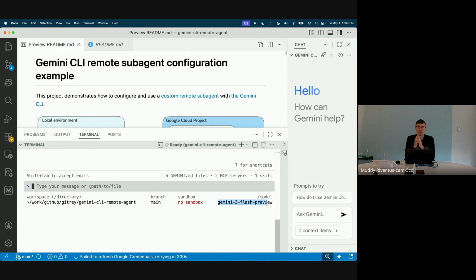There is a big overlap between the CLI and the IDE version. They all support the browser agent, for example. They all support skills, workflows, custom commands, and subagents. So yeah, it's personal preference, I would say. Whatever makes you most productive, whatever lets you go fast. Yeah, you have options.